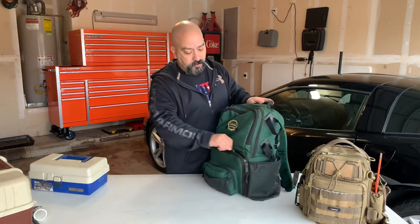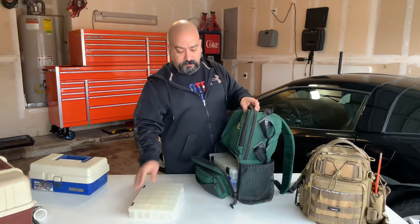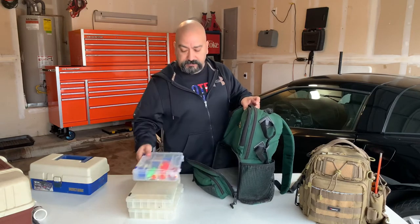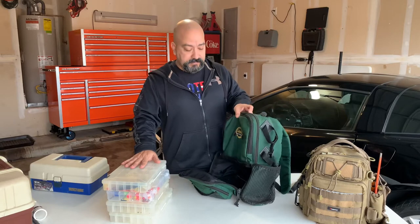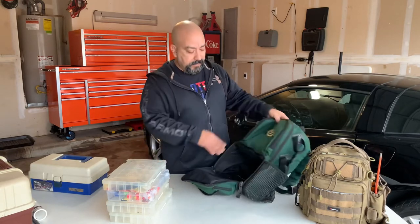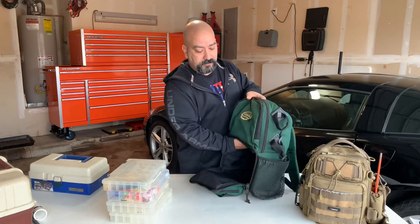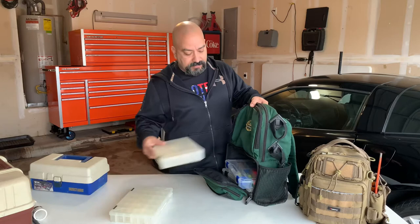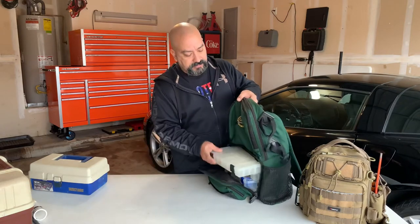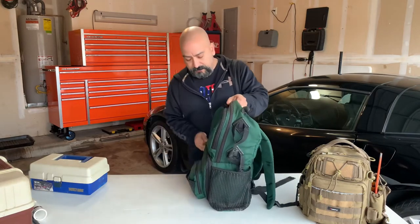The only problem was that when you open it, this is where you put all your lures, hooks, and weights. But whenever you're fishing from the bank and you have stuff out, pulling things out for the kids, if you have stuff in the top it's just gonna fall over - and that really bugged me. In the end I chose to get something else, because you really don't need that much when you're going out, especially with kids.